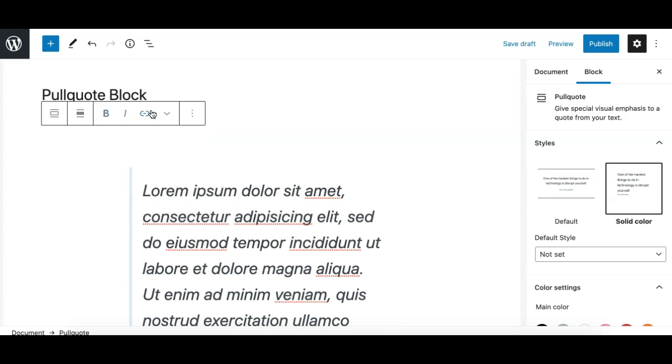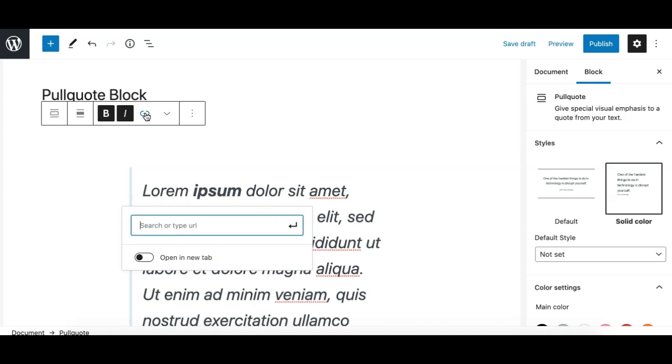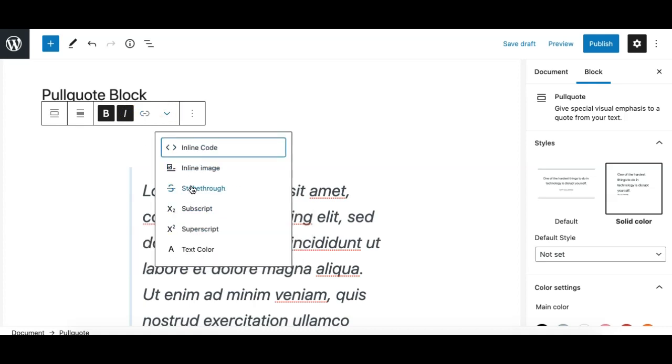Next, we have some formatting options which are standard for different content or text blocks in Gutenberg. You can highlight part of the text and bold it, italicize it, or even link it to an internal or external page. And then we have some other formatting options which are self-explanatory. The interesting one is the text color.